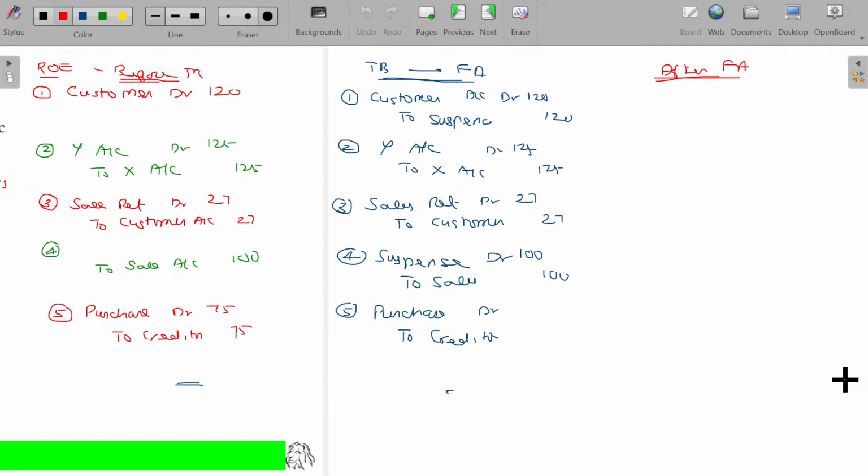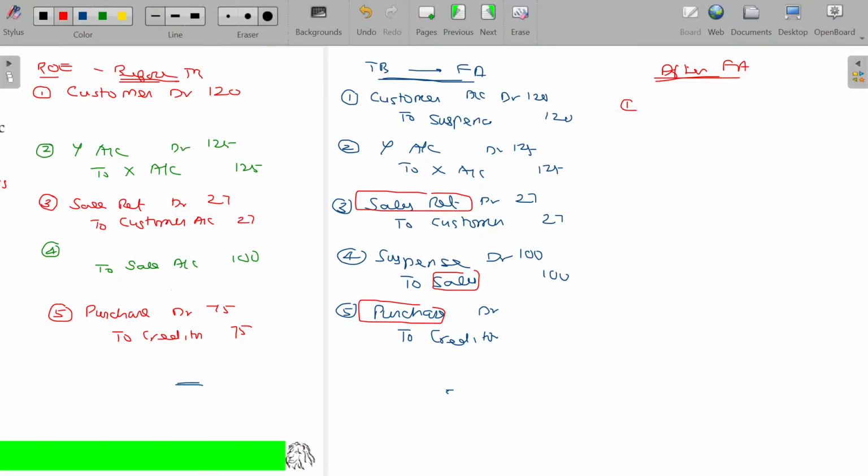So here, after the final accounts, if I want to rectify, verify whether there is any nominal account. Here is a nominal account, here is a nominal account, here is a nominal account. These nominal accounts are going to be named as P&L adjustment account. The rest of the things are similar to the rectification entries we have posted for finding and locating errors, at the time of finding and rectifying after the trial balance we put the final account.